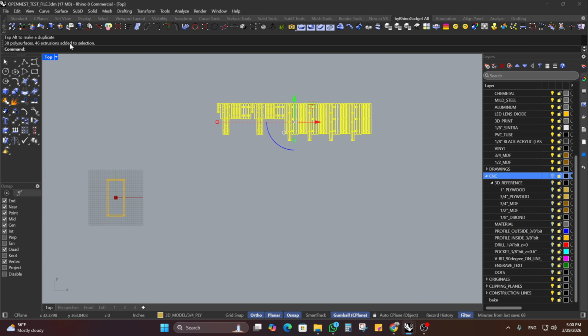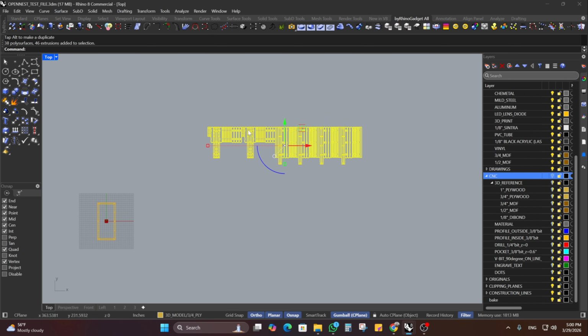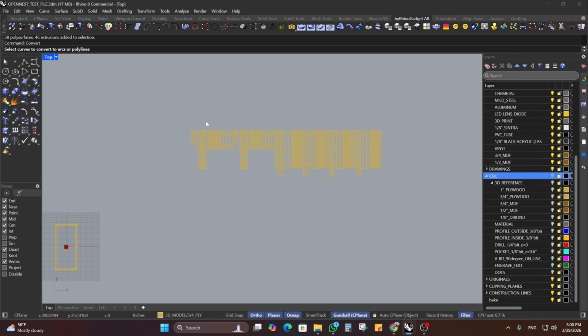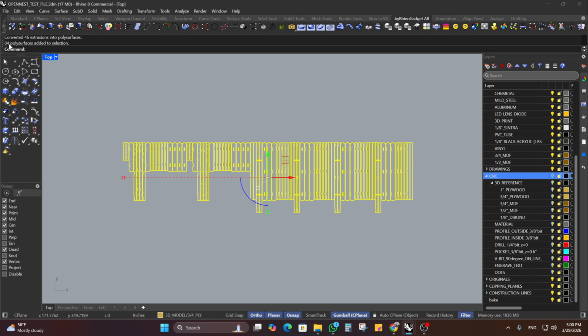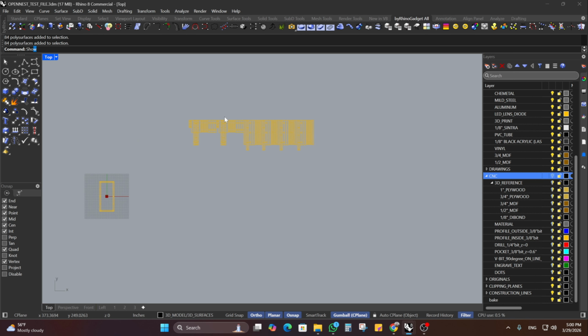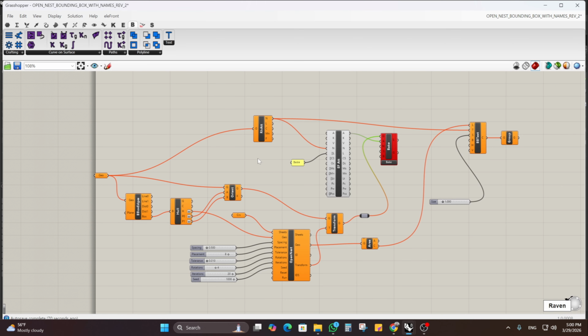And so notice we have here, let's actually do this command, convert extrusion. Run that again. Convert extrusion, select extrusions to convert. Delete input, yes. Okay, so I'm just making sure everything's a polysurface so that I can see the readout afterwards and compare them. So I'm going to turn on my CNC layer, and let's pull up Grasshopper again.